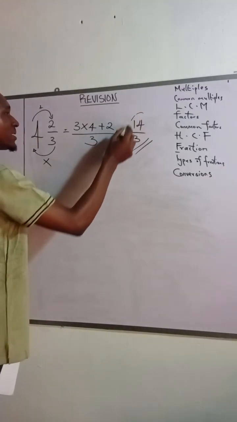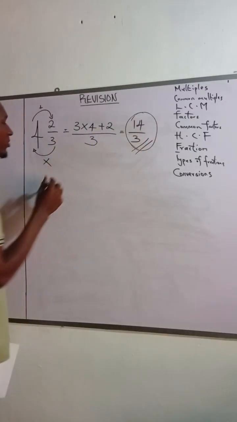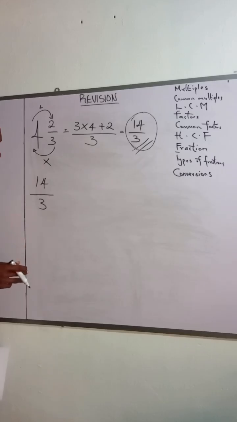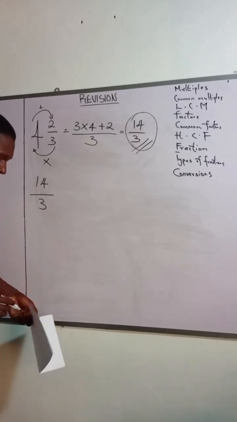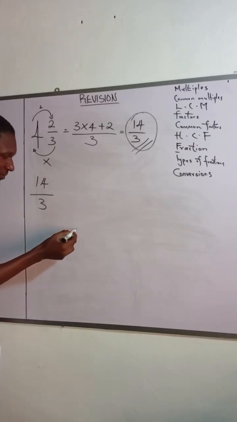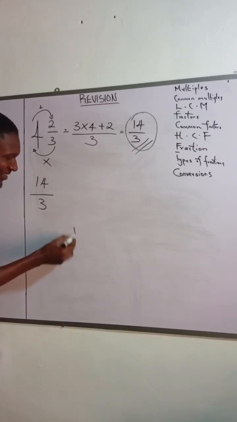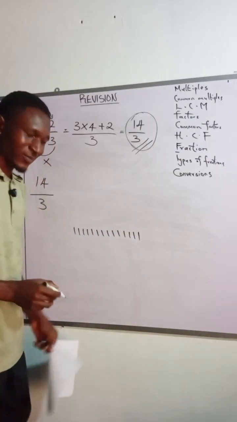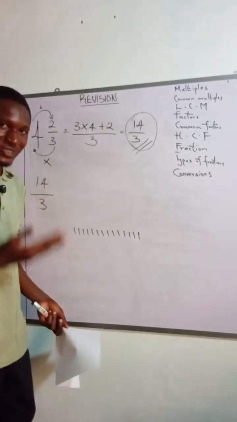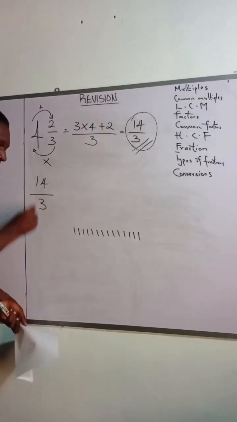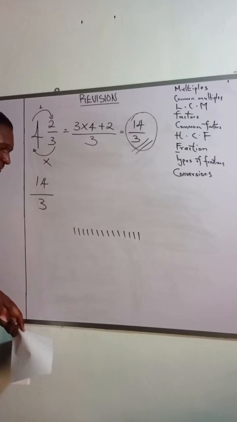What if we want to convert this improper fraction back to mixed fraction? If we have 14 out of 3, what we do is we divide 14 divided by 3. For those of you that are confused, when I said 3, 6, 9, 12, remainder 2, you can go and count, if you are not ashamed. 1, 2, 3, 4, 5, 6, 7, 8, 9, 10, 11, 12, 13, 14. Yes, this is just for you to understand the concept of what I'm teaching you. I don't really mean that you have to count. 14 divided by 3. How many 3 is in 14?